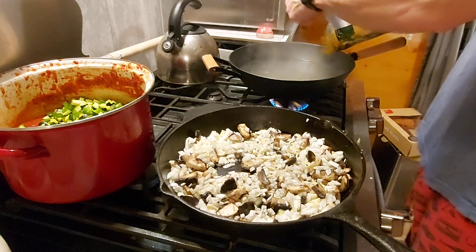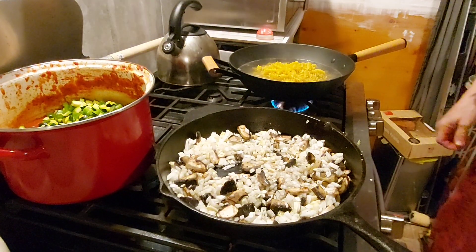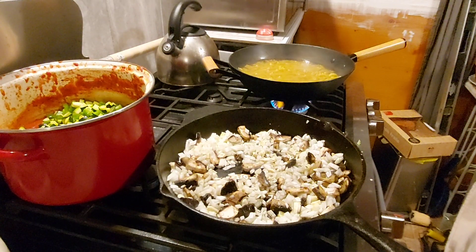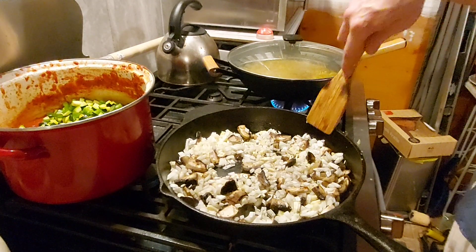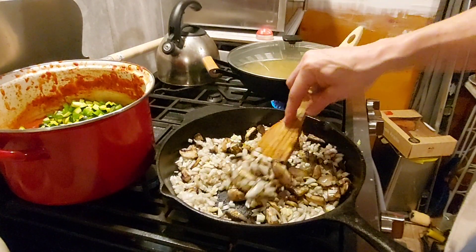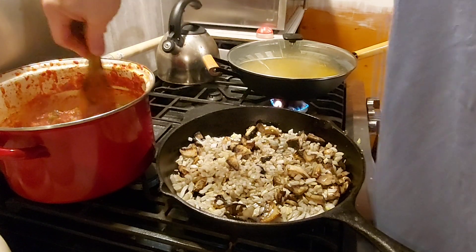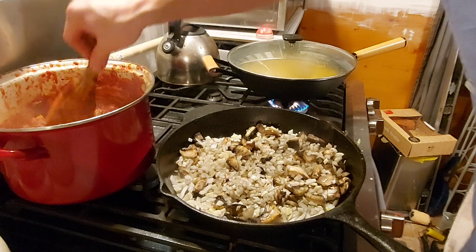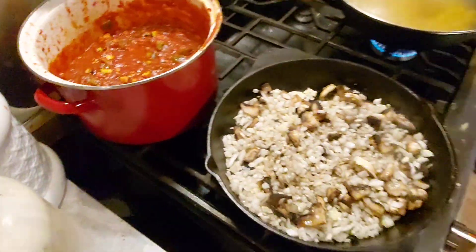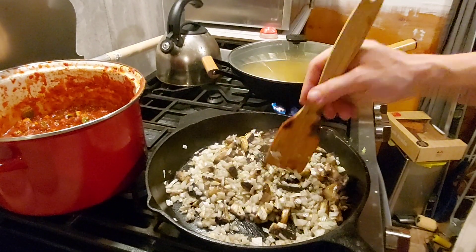Another batch goes into the boiling pot for pasta. Might as well put the rest of the bag in. The blending pot isn't as big as I prefer but it works. At this point you should have a nice chunky pasta sauce coming together. We'll be back when the onions are done — just a couple more minutes.